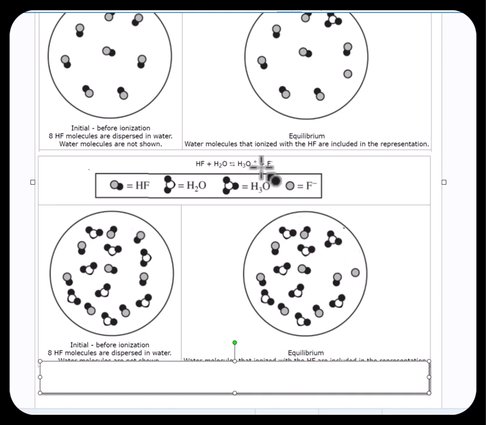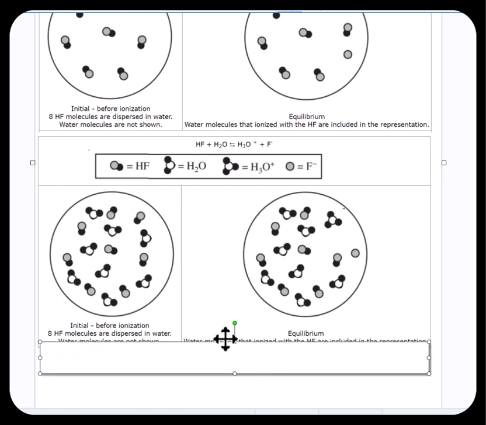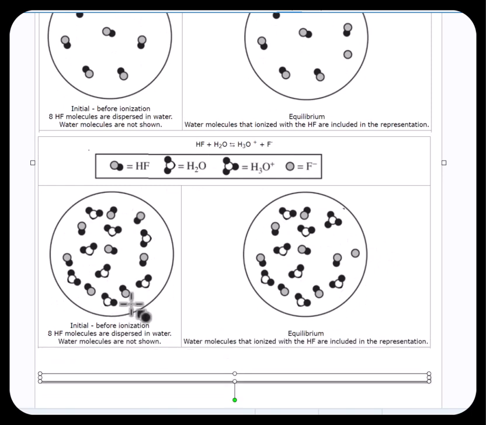In fact, that's our equilibrium. The fluoride, which is a pretty strong base, will pick up the proton from the hydronium and turn into HF. It will act as an acceptor of a proton. And that's why we have this equilibrium, because these fluorides will react with the hydroniums to change the hydronium into water and keep the H+ to itself. That's our equilibrium. So in this example, only 1 out of our 8 HF molecules produced hydronium ions.